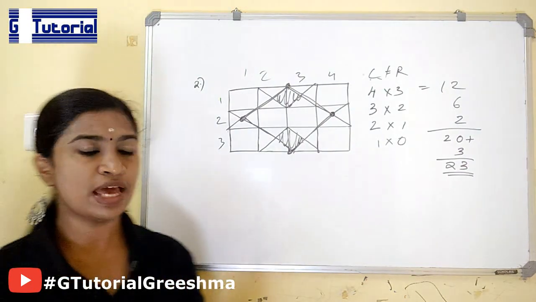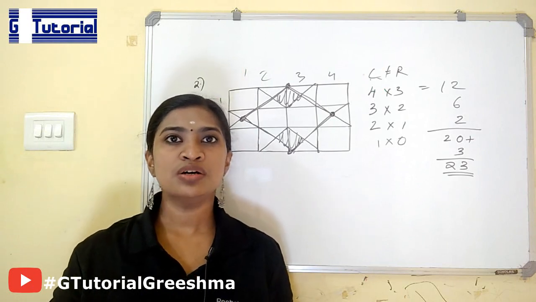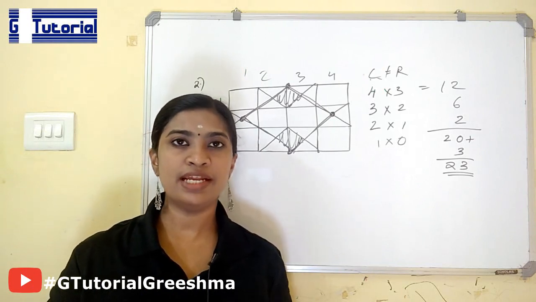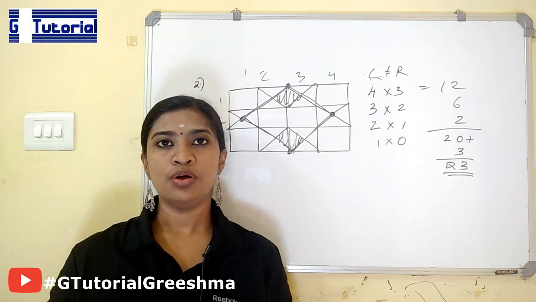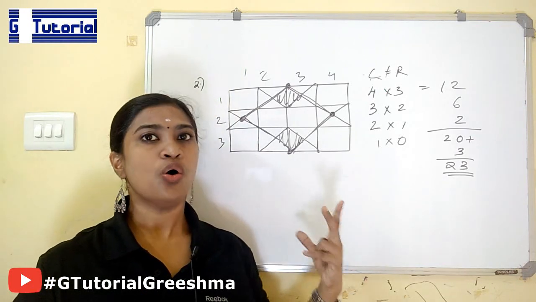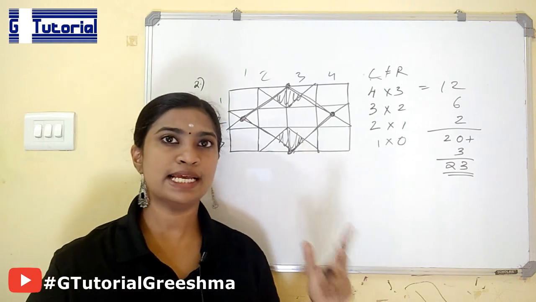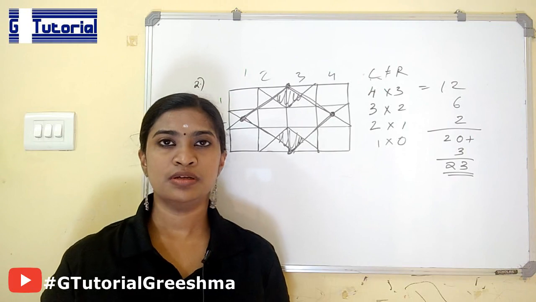So with this we have come to the end of the topic, counting the number of squares in a given figure. If you are having any doubt, you can comment below. In exam you will be facing problems similar to this or complex problems where you can use any of these 6 concepts. Thank you.